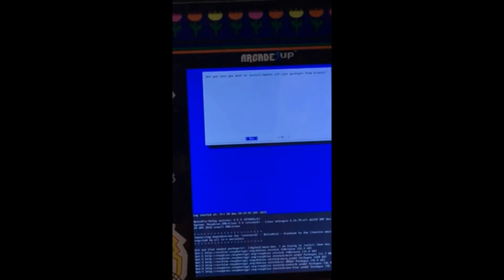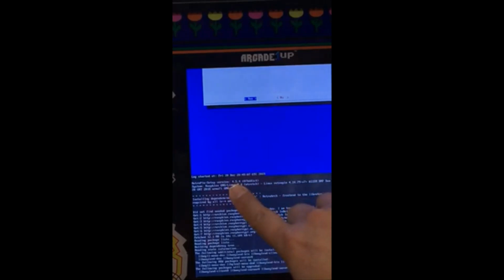Now this might take a minute or two, maybe less than 2 minutes, maybe about a minute or so. What that does is install and upgrade the core package from the binary. So it's going to take you to 4.5.4.